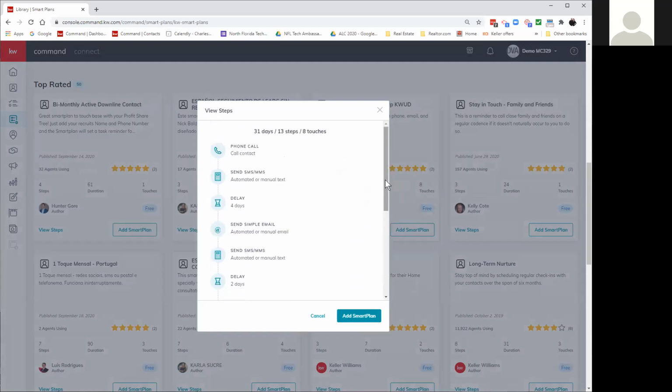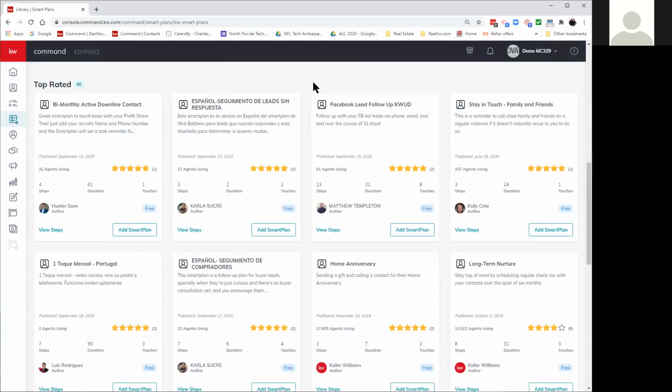I added some of the smart plans in my library. Through the weekend, I got reminders on my phone. Hey, you need to do this, or this is due, or you haven't completed this or that. So that's a really nice reminder. However, when you're getting the task reminders, which was really nice.